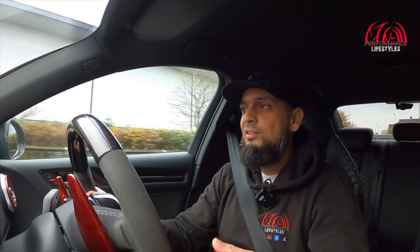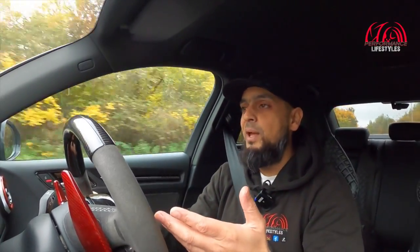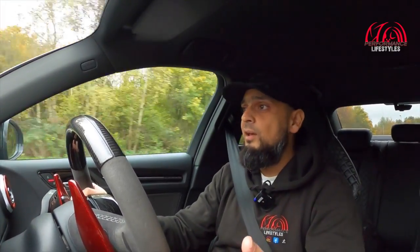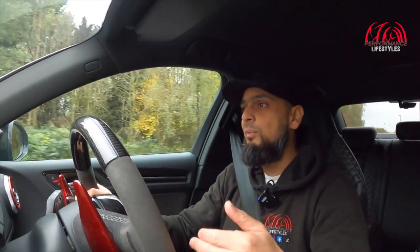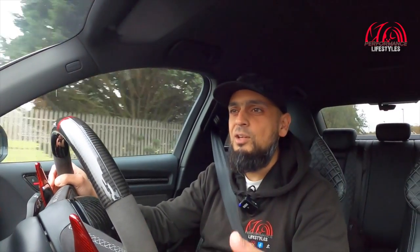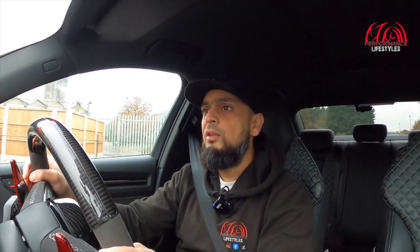And I know the prices of these cars did peak up until the middle of this year or so, and for a low mileage one like this car, you were paying about 40 grand, or a touch over 40 grand. But the prices have come down a bit, to the late 30s now for a nice low mileage RS3 Saloon. And I don't think there's many cars out there that you can buy that will do the job as well as one of these. So if you're after one, buy one, and this one might even be for sale soon.